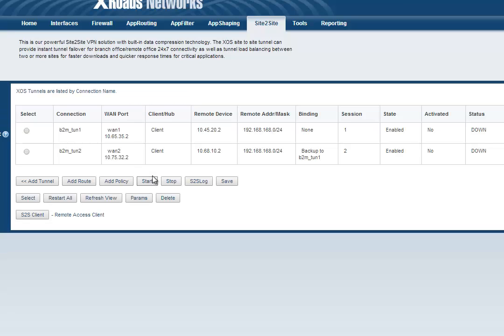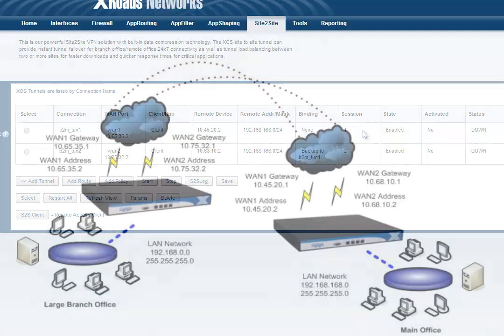Now that you've started all of the services and you started the hub side first, you see the primary tunnel will have a state of enabled and the activated after a couple of seconds, which changes to a yes, and a status will change to an up. If your attempt is not successful, please ensure that all of your settings are correct and your session IDs do match. Remember, for the tunnel ID number, the first dropdown can be different. However, the second fillable number, which I made a 1, has to be identical on both sides of the tunnel.